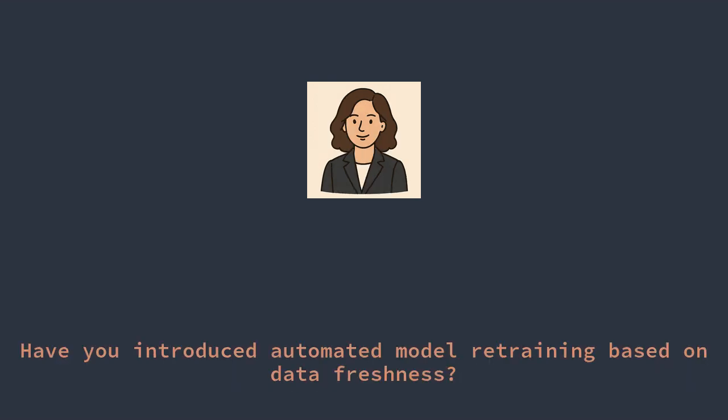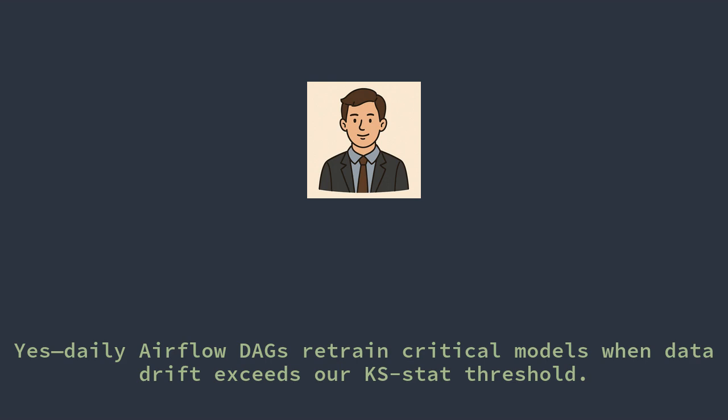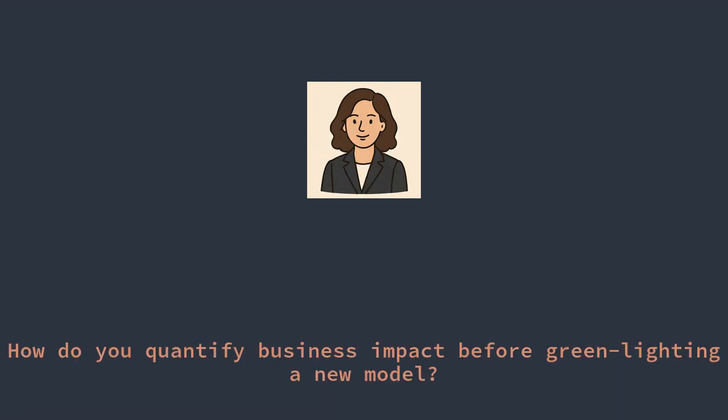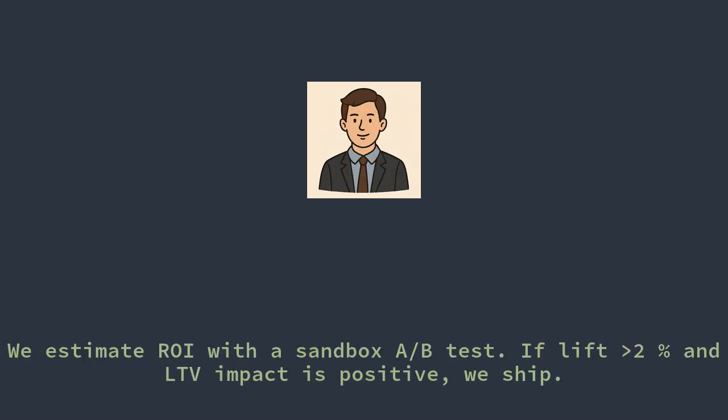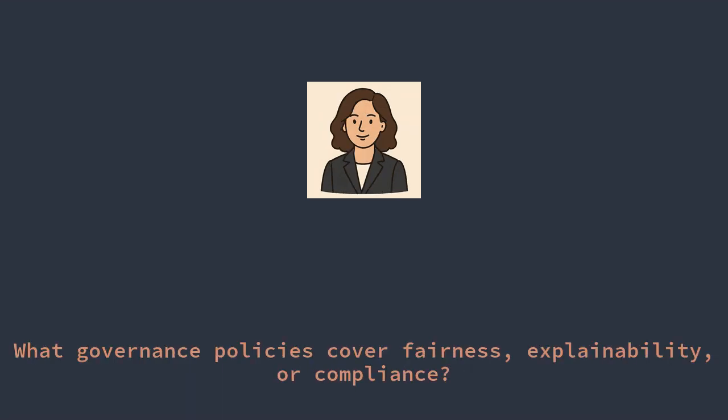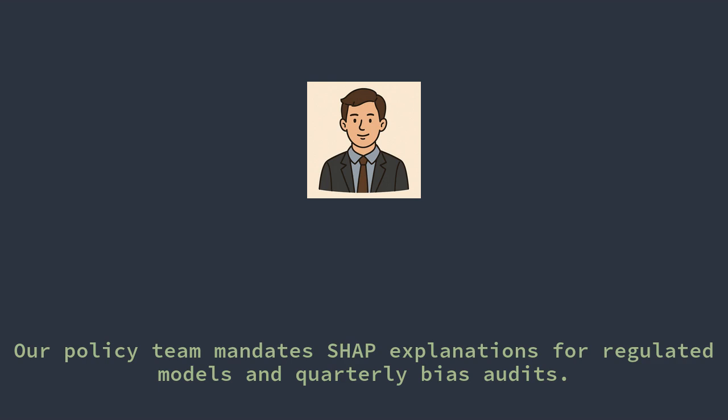Have you introduced automated model retraining based on data freshness? Yes, daily Airflow DAGs retrain critical models when data drift exceeds our KS stat threshold. How do you quantify business impact before greenlighting a new model? We estimate ROI with a sandbox A/B test. If lift exceeds 2% and LTV impact is positive, we ship. What governance policies cover fairness, explainability, or compliance? Our policy team mandates SHAP explanations for regulated models and quarterly bias audits.